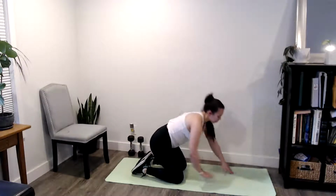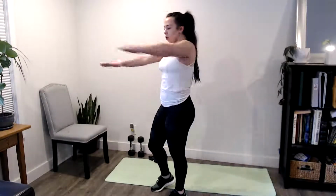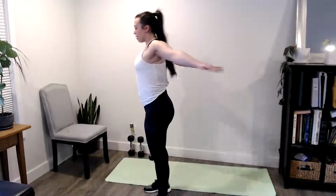10 reps total. As we finish up those ones, we are standing back up to the top, and we're going to go back through those arm swings. This time you can count them. Palms stay down. We'll do 20 reps total, trying to open up the chest. So we'll send those arms behind the body a little bit more than we did at the beginning, feeling that opening stretch happening as we reach the arms back, and we're not forcing anything. It just naturally happens as we go through our reps.